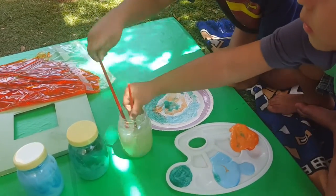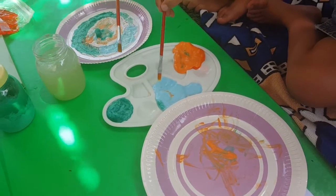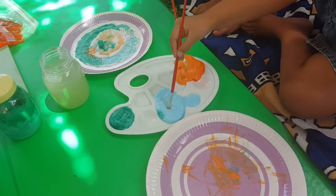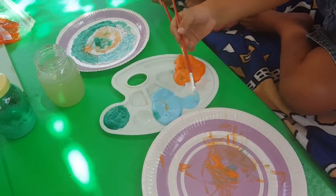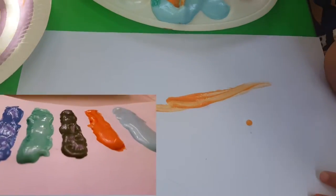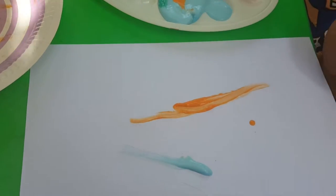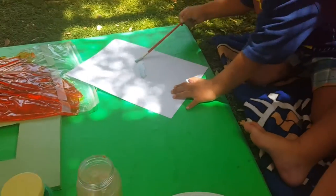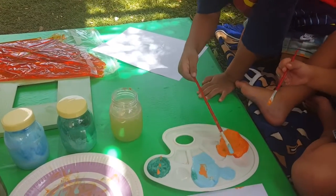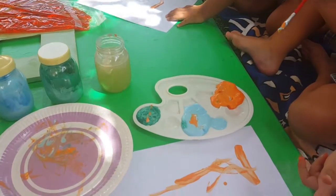I'll make orange. Okay, here you go. And make a beautiful flower for mommy. I want ABC! Okay, is this good? I'm mixing with paper. I want to put it down. Use more paint. You can mix with paper, use more paint. Remember to clean your brush before mixing colors.